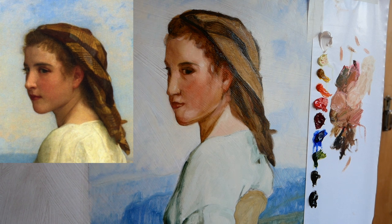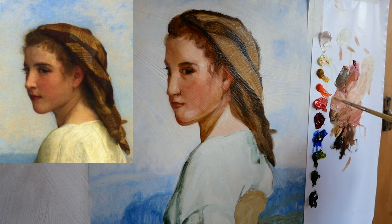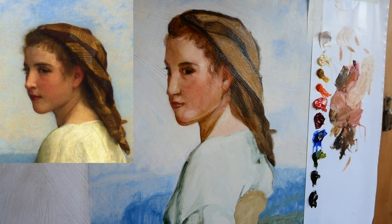Okay, so now I've ruined that highlight brush, I have to get another one. It's a low light now. So now we're talking white, yellow ochre, red. You know, all of these other colours are sort of there as a contingency, but I don't really need them. I'm probably not going to use them at all. My palette's becoming more and more limited these days.